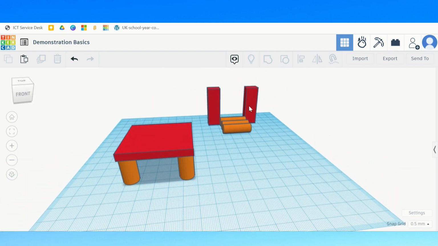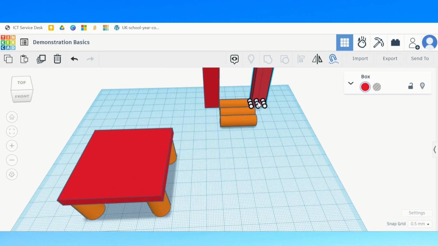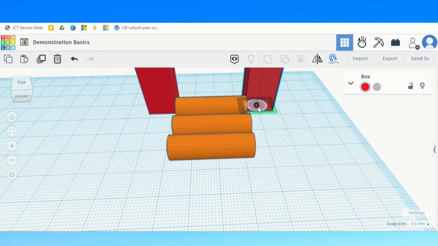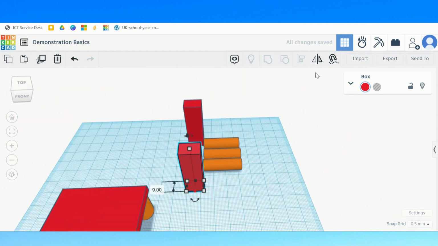And now I've got to add these two. And again, I'm going to do the same thing. I'll press C this time on my keyboard. I can choose the middle for this one because I don't mind which one it is. I'll zoom in, and I'll drag over, just closer.